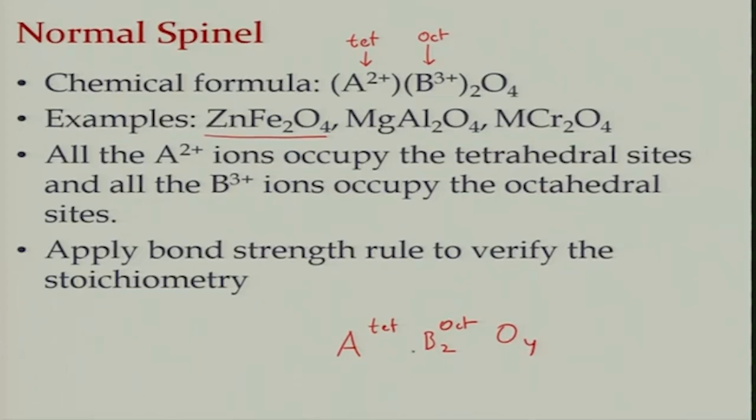And again you can see only one atom goes to tetrahedral site, so 1/8 filling of tetrahedral and then 50% filling of octahedral sites. You can apply the bond strength rule to verify the stoichiometry as well as the coordination of oxygen atoms. That I will leave it to you as a home exercise.